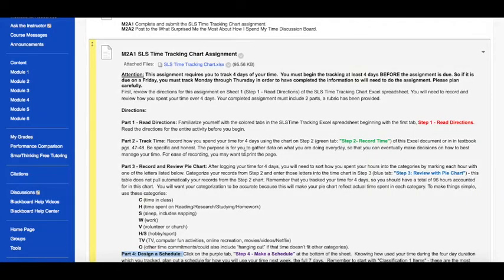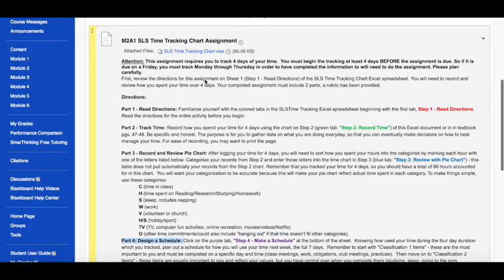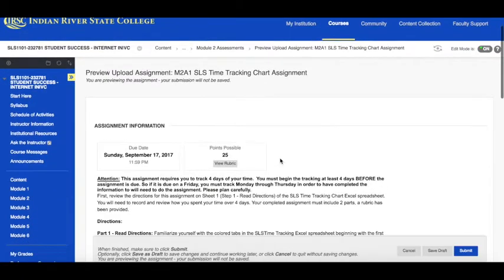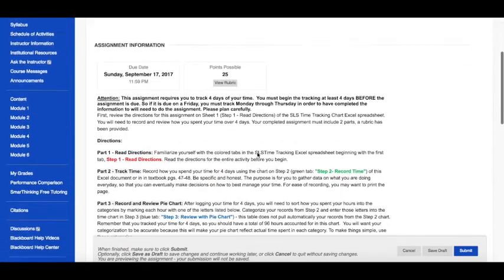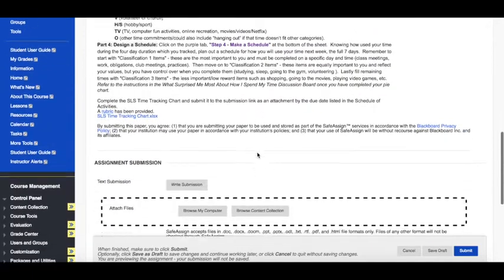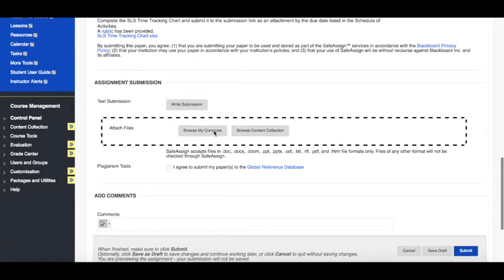Let's have a look at that. To submit your file whenever you're done, like always on Blackboard, you'll click the title of the assignment here. That will bring you to a Dropbox where you can upload your saved Excel file. Here's the assignment. Here's the point value. The directions again. Keep scrolling down. Browse your computer for your file.